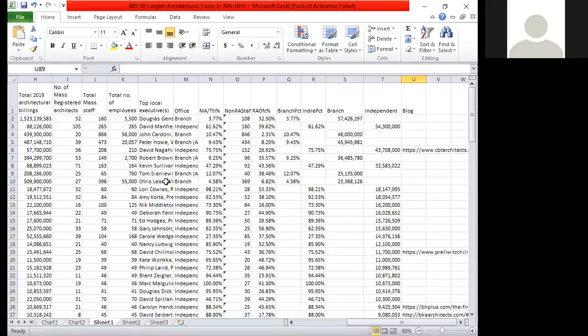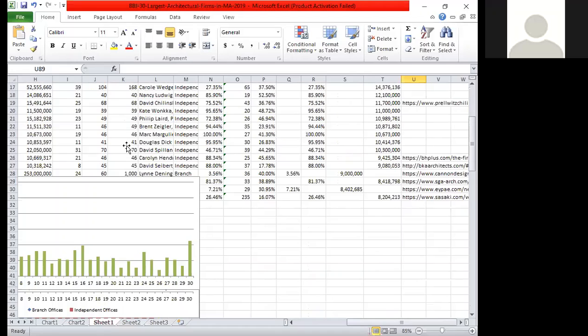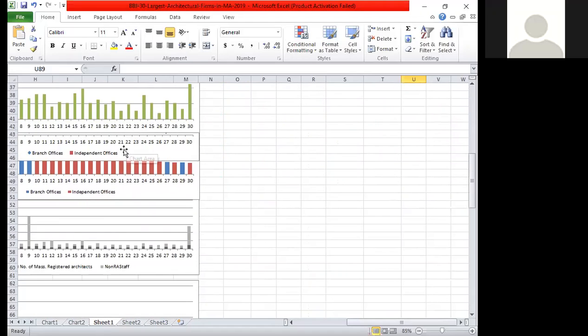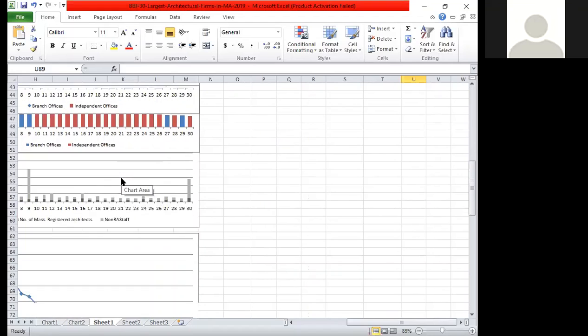I want to talk to you now about a technique that you can use that's going to give you a little more flexibility with your charting and graphing. As I was saying at the top, I've been able to use Excel charts and graphs to a great extent, often in combination with pivot tables, but this particular table has several different charts and graphs derived from it, and I created all of these in order to populate an infographic that I put up on my blog in the last month or so.